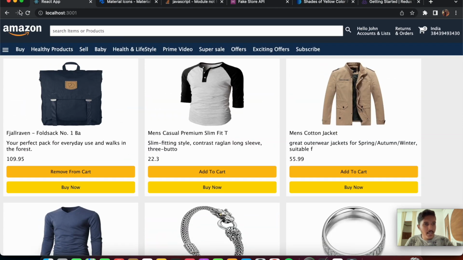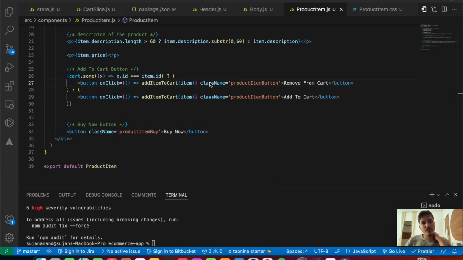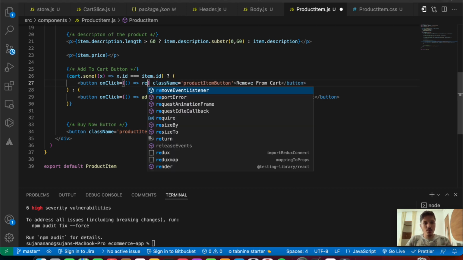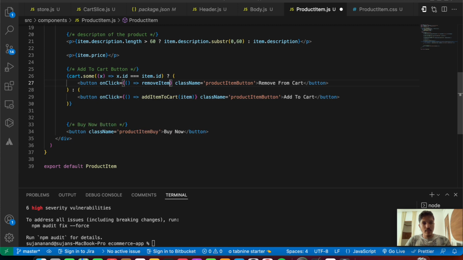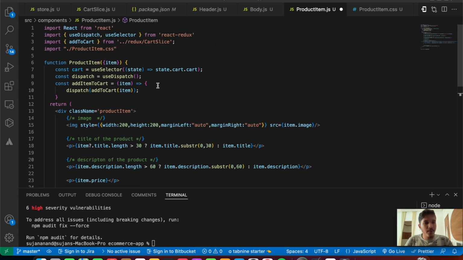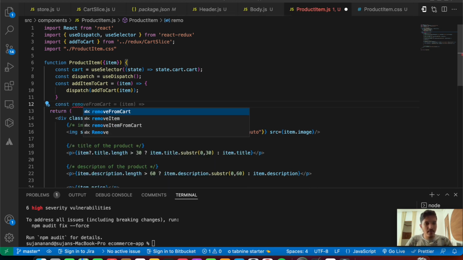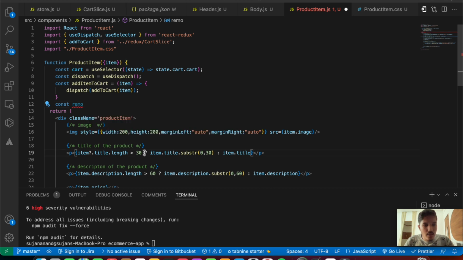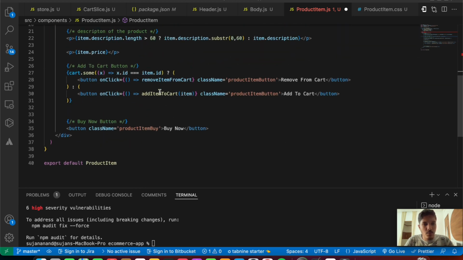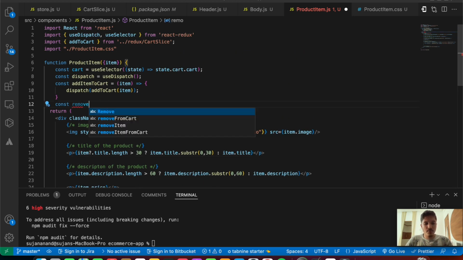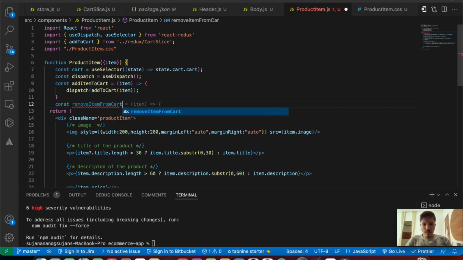The next thing we look into is creating a new function for this as well. We're going to say removeItemFromCart, and initialize it over here: const removeItemFromCart. Is it the correct spelling? Remove item from cart, no. It equals a function that takes in the item as the parameter.